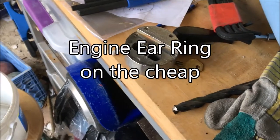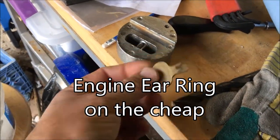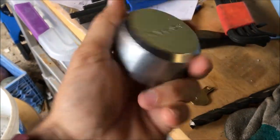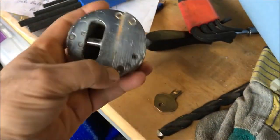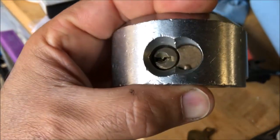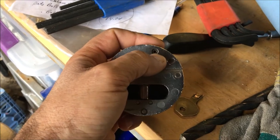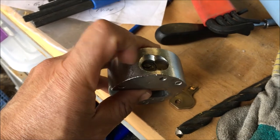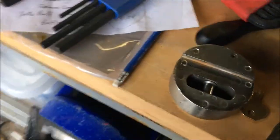This is Engineering on the Cheap, and we have a little problem to fix. Key broken, lock expensive. We don't want to buy another one, so we want to get the key out of there. So what do? We take a look at this, we try and pick it out. No, we don't. Okay, so we look at this more closely and we see Allen key there, and let's try and pull out the whole lock set, or whatever they call it, I guess the lock, the bolt.